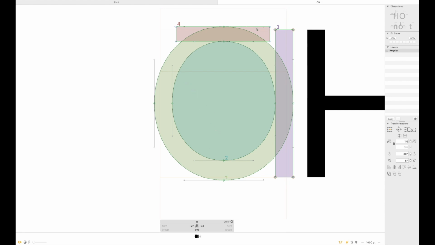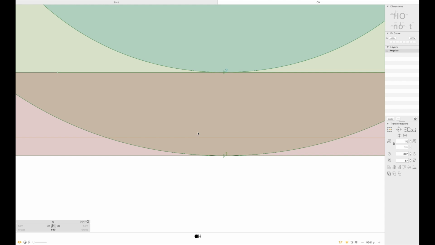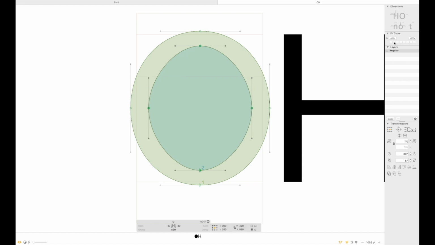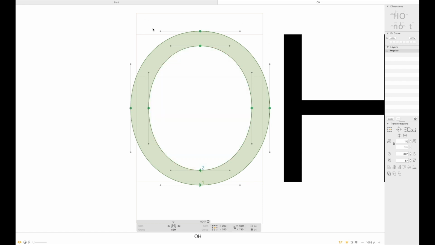The reason that I like doing this is it gives me a good point to start from. This isn't where I want to finish, but rather than guessing or relying on a mathematical formula, because, well, full disclosure, I am actually terrible at math, I just like to be able to start from a position like this, and I usually just rely on my eye a little bit to really dial things home. So what I did there, just to keep up with things again, is I moved the outer circle in, made a copy of it, and got my two strokes set up here.